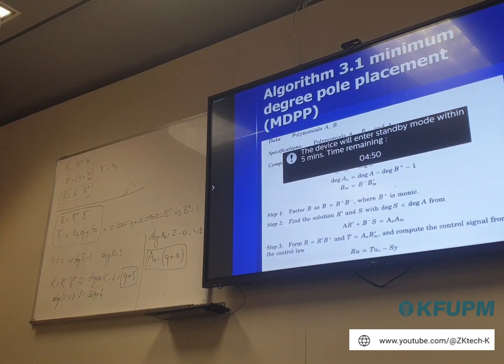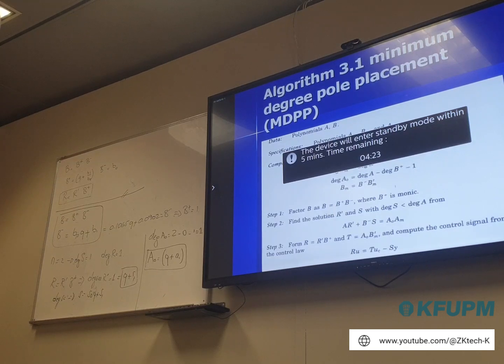The value of Bm prime, the way we did it last time, is that we made sure that the gain of the system in steady state is equal to one. In this equation, the left hand side is completely known since it is coming from the characteristic equation, the observer degree 1 that we want. The right hand side, R and S are known, divided by AM, which is also degree 2. Then Bm prime would be constant because we say that we don't know the system and we want it to be equal to this. Everybody's okay with this?